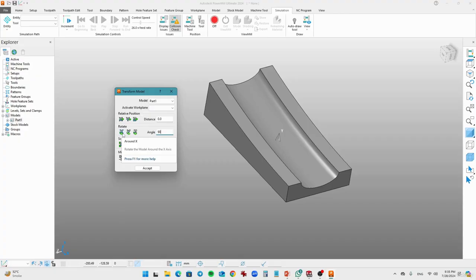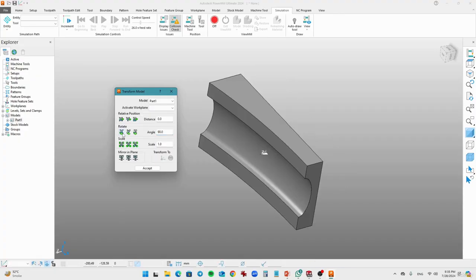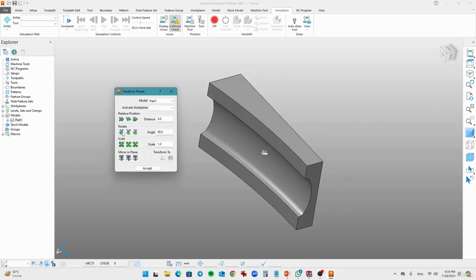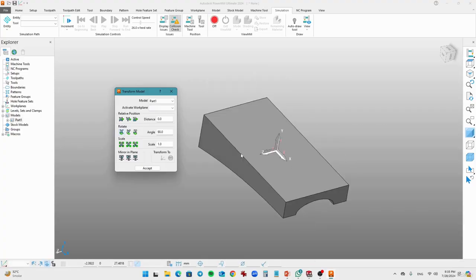Just click x-axis, and you see that this face is rotated and this axis is rotated, and the face comes in the z direction, my desired z. This is how it actually looks. So it's a rotation around the x-axis.